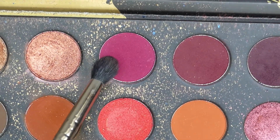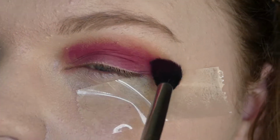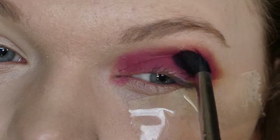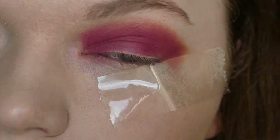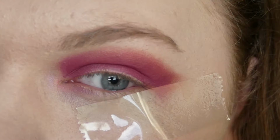Okay, and then I'm going to go in with the same brush, and on the top row, the third in, is that lovely bright purple colour. I'm just going to take some of that on my brush. Oh la la, that was a bit much. I'm going to pop that in exactly where I've just been doing my crease shades. I'm just going to get a closer mirror. With you having quite a big blendy brush, it is just going to go everywhere that you've just been doing your crease colours, but you still have a little bit of warmth underneath there, so don't worry. Once that looks a little bit messy, don't worry.